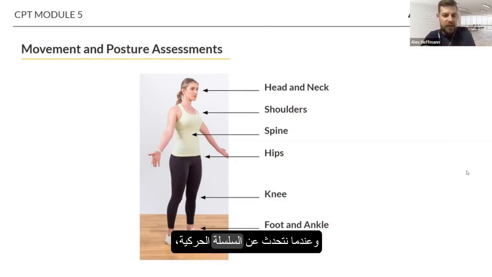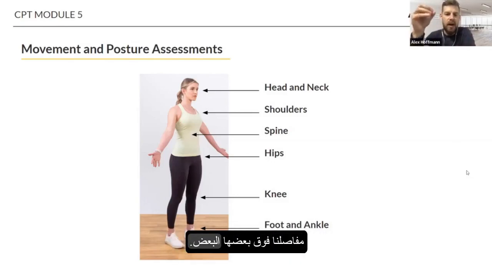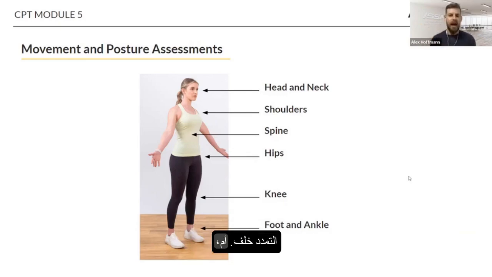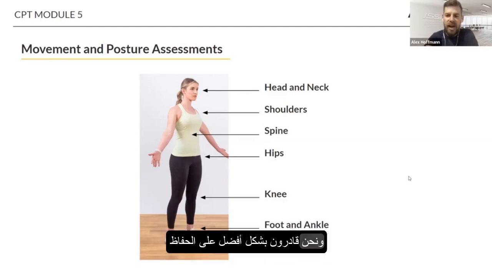And when we're talking about the kinetic chain, we're simply talking about how do our joints stack upon one another. So you can see an example of that here in this slide. The head should be sitting right on top of the neck, so it should not be leaning forward or hyperextended back. The neck should be right over our shoulders, right? Shoulders should be over our hips, which should be over our knees. Our feet should be able to point forward when we're standing in a normal neutral position. They shouldn't be pointed outward or inward. And when we're doing that, we're stacking our joints on top of one another, and we're best able to keep our center of gravity in that position.